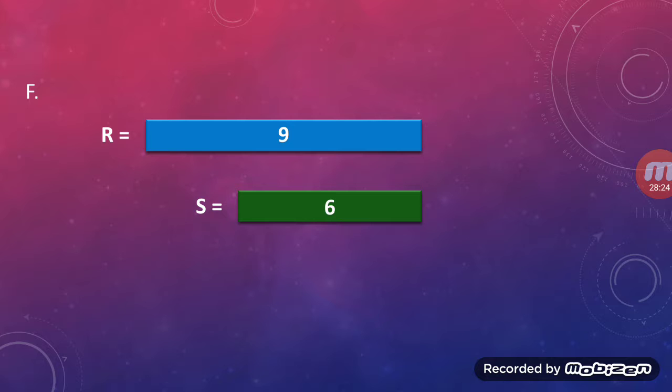And you see here I've got R equals 9 and S equals 6. And those are simply to represent the verbal explanation. So the greatest common divisor is simply the largest number that can divide into numbers R and S evenly, or in rod terms, the greatest number that can measure the largest rod between the two. So in this case, the largest number that can measure the largest rod is 3.